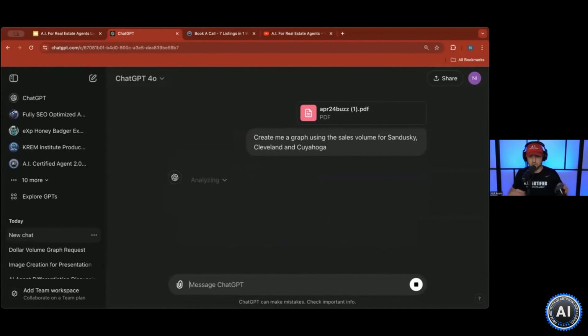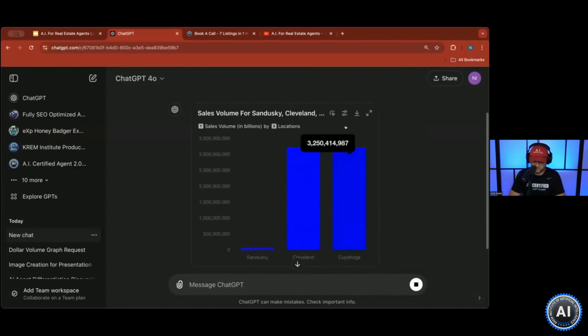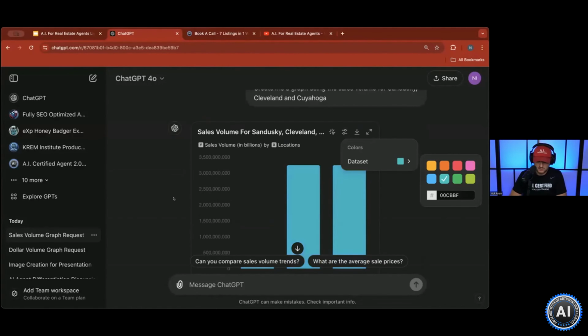Let's see what it comes up with. So now we're just going to do the same thing. I just want to show you guys what a slight difference can mean for you. So it's analyzing. It's going to create me a graph. Sales volume. See, Sandusky isn't that big. So now we have this graph, and if I want, I can change colors, all those things.